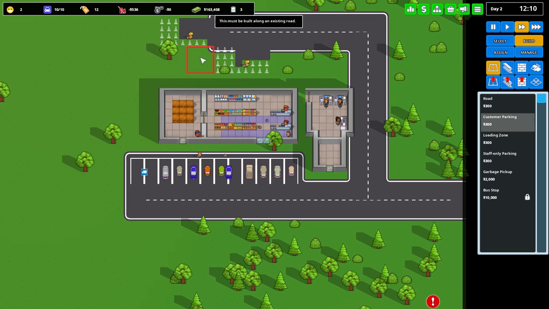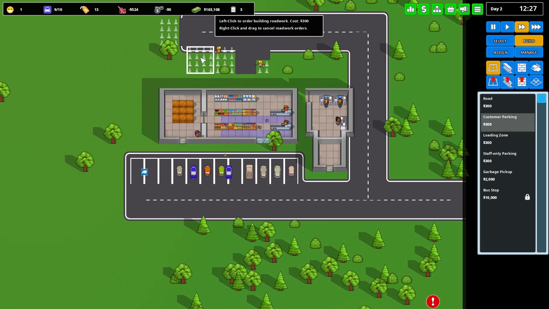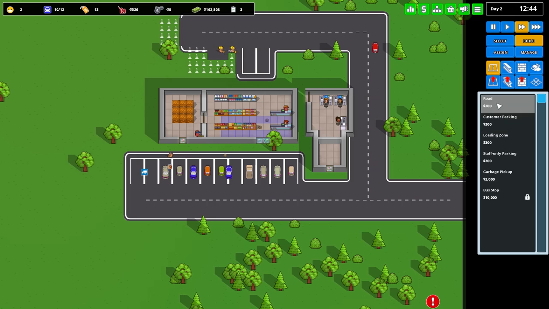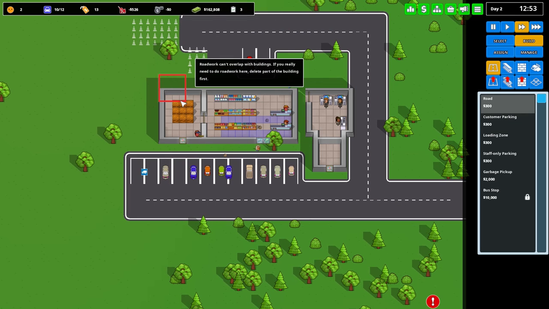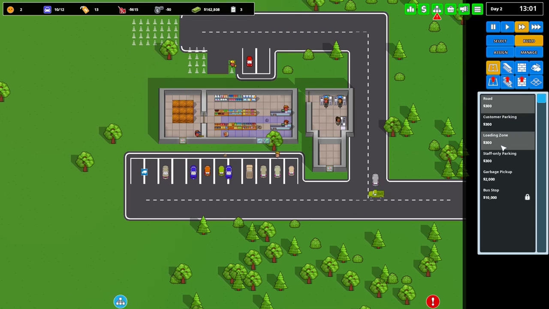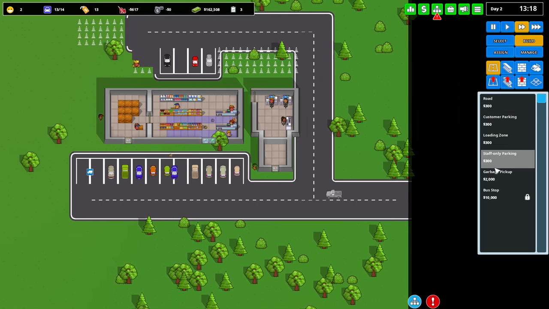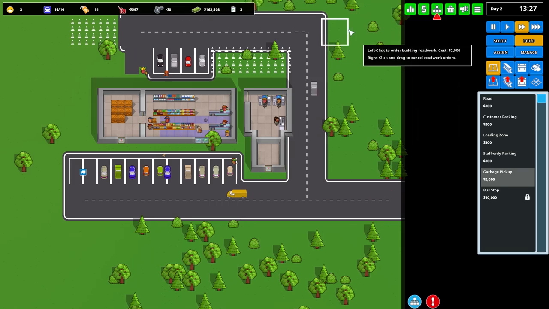Chances are, it's going to take a while to get to that point. But we've been generously gifted $200,000 to start with. So, for the time being, I think it'll work out okay. And if not, well, we tried, right? We tried. Staff-only parking. This is going to free up a little bit of space for everyone else.